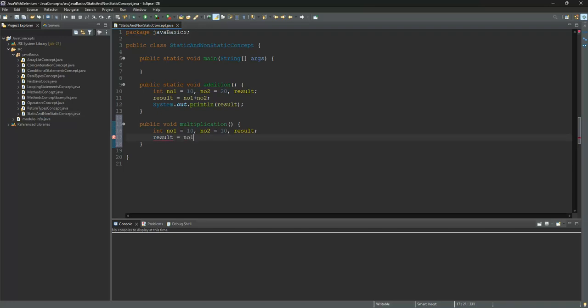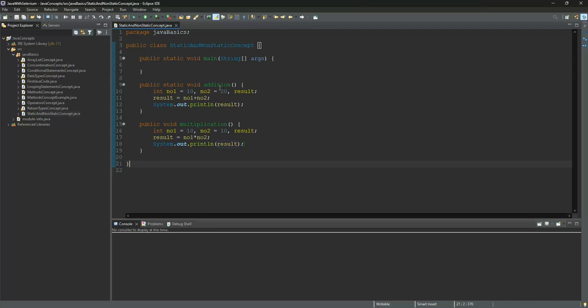Result is equal to number 1 into number 2, and here I am printing System.out.println result. So whenever you use the keyword static in your method, that becomes a static method. Whenever you are not writing static, that becomes a non-static method.